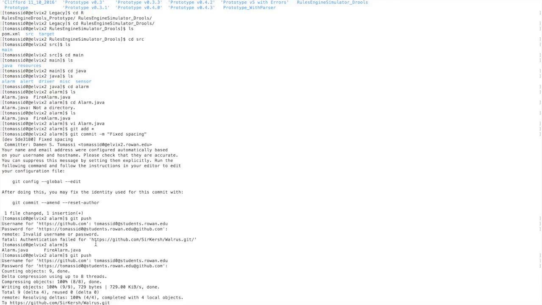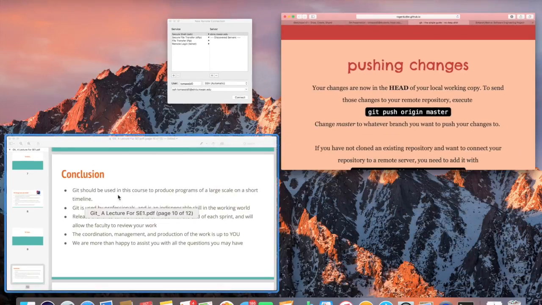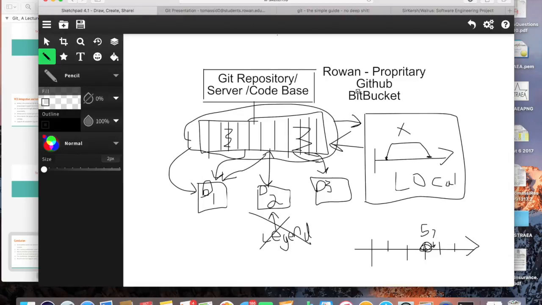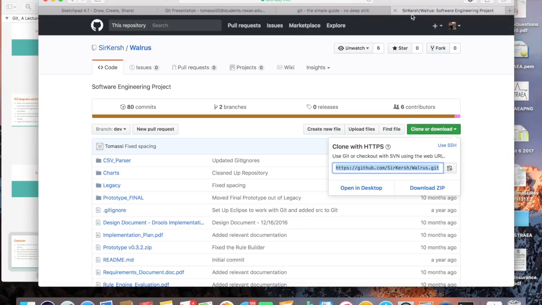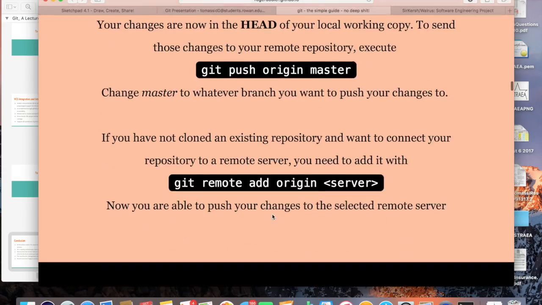So, unfortunately, last time I shared my password, so I had to take that out of the video. But you can see here that it did work, and usually it works much quicker and a little bit more convenient than that. Alright, so there we go. Now those changes are in the repository. Now anyone that wants to can download them.